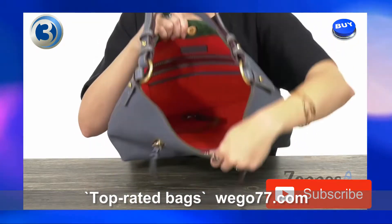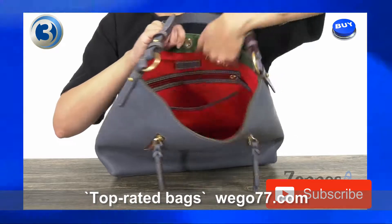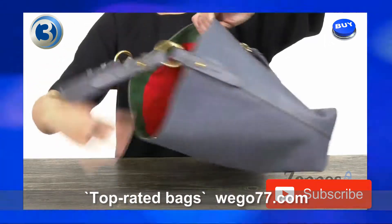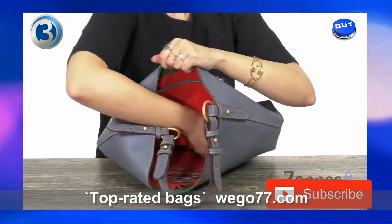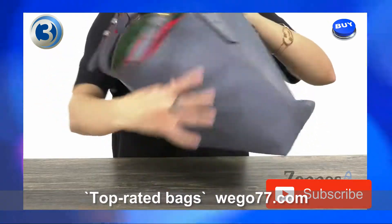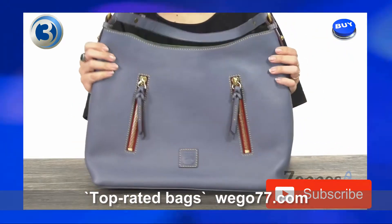The top shoulder straps have a great color and are still made of leather. There's a snap at the top and bright lining on the inside — it's nice and soft. You do have a back zip pocket and a slip pocket as well. On the other side you've got some more pockets to help organize. You can see a little bit of an extension too. It's all going to be sitting on a flat bottom with protected feet, so that way it keeps it standing upright.